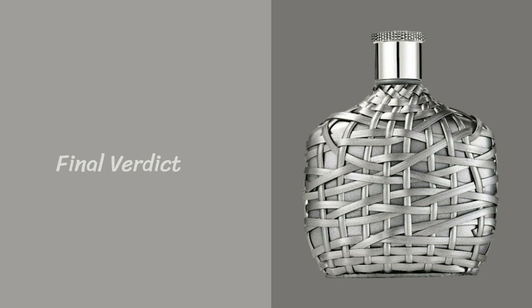It does lean a little bit masculine, but of course wear what makes you happy. The presentation is absolutely gorgeous — I love that metallic, silvery look woven with the bottle appearance, similar to past John Varvatos presentations, with the gorgeous studded perimeter on the cap. My final verdict: if you're looking for a vetiver-based fragrance that smells different, and you're not afraid of earthy or dry variations of vetiver, definitely check this one out. It's a solid release from the brand, and despite being named 20 Artisan to commemorate their 20th anniversary, I hope it's one that can still be found in the years to come.